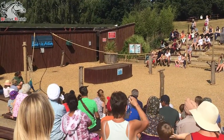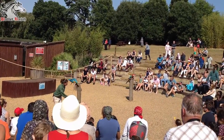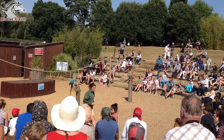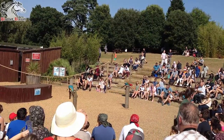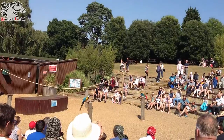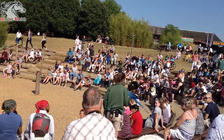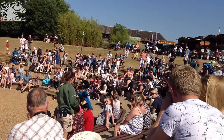But if you have a look at Wilma and Yo-Yo, their branches are not going to be able to support their weight. So they come up with an ingenious way of actually pulling their food towards them. So parrots are quite greedy birds. We didn't actually have to train this behaviour at all. They pretty much worked it out for themselves. As soon as we put a little bit of seed in the pot, they knew exactly what to do. So this is actually a natural behaviour that they would use out in the wild as well.